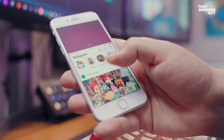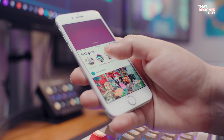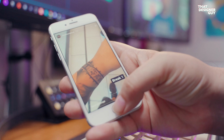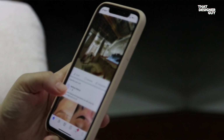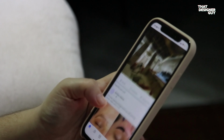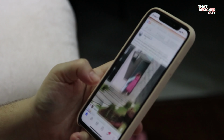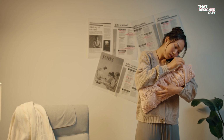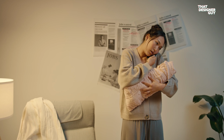And yeah, reachability is one of those small design solutions that you don't really think about, but when you need it, it's the best thing in the world. And that, my friends, is what great design is all about. Finding solutions to annoying problems. Now, one could say we've adapted to these larger screens, but Steve was right. You might be holding a drink or a child, and if you find yourself on an app or website that requires a second hand because you can't reach that one button, is it worthwhile for you to free up that other hand? And I know that sounds crazy, but we've all been there.